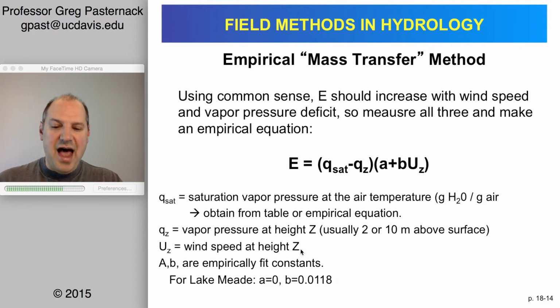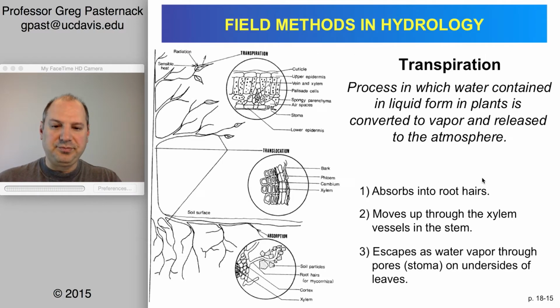Usually the height, again, is measured at either 2 meters or 10 meters above the surface, but that's a minor detail. This equation is a lot simpler than the formal flux equation, but it's not that different. Instead of seeing the full gradient, you're just saying, okay, I know the water surface in the lake is fully saturated, so I've got a complete gradient from there to whatever I've got in the air. So I just have to measure what's in the air with a relative humidity sensor and temperature, and then you can go from there.